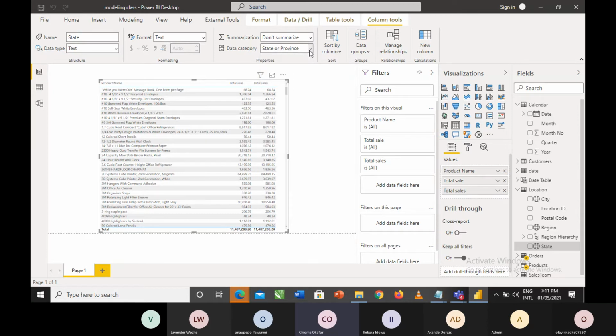Please, it's always advisable when you have a data set like this to categorize it, because by the time you start doing your visualization, let's say you are coming up with a map as your visual, you want to be sure that my map understands that this is a state, that this is a city, a continent, or whatever. That way, you're helping it give you accurate information about that particular data set. So that's it for that. I think we have covered all we need to cover.